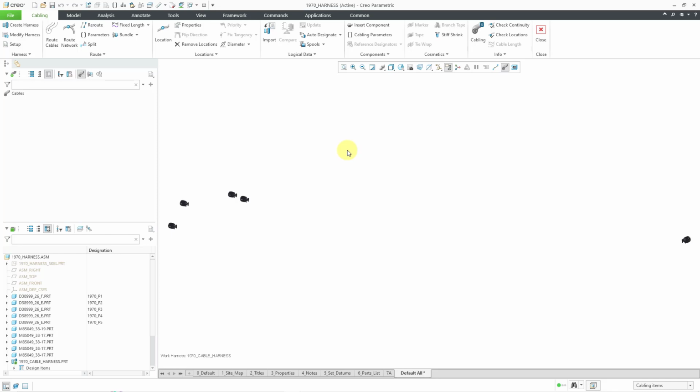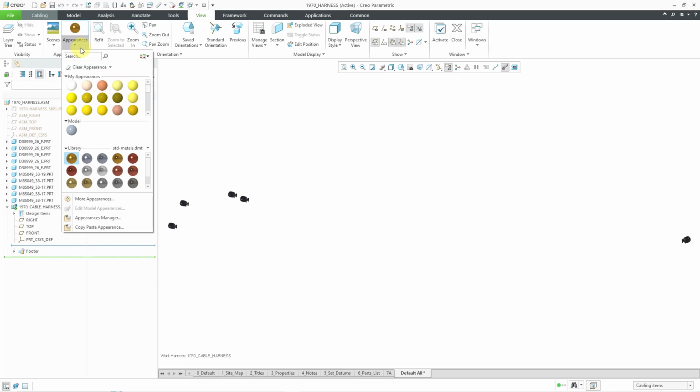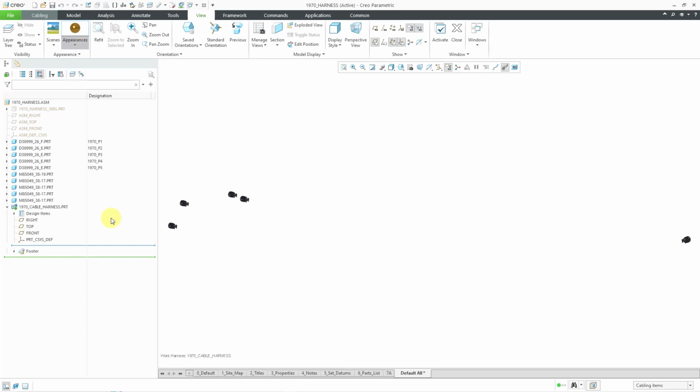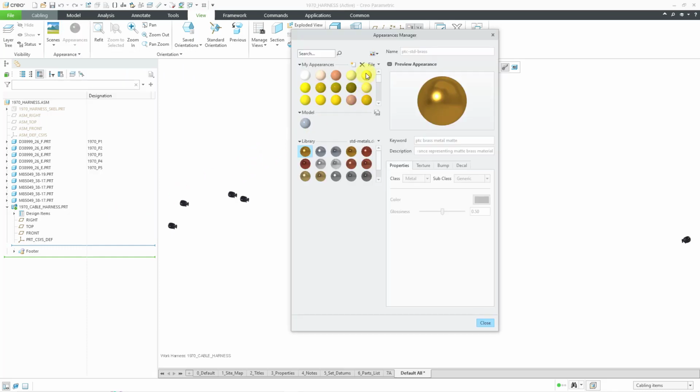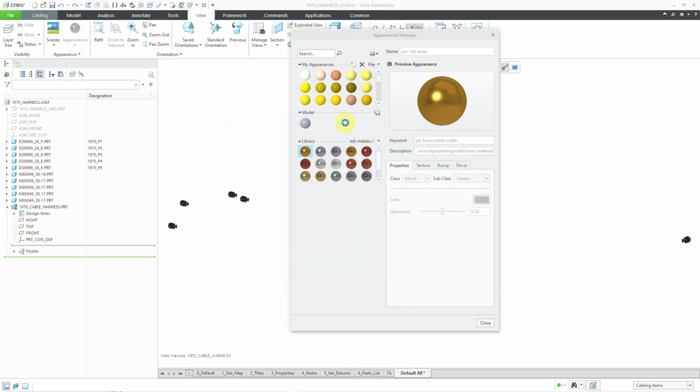But before I create my spools, I want to make sure that I have colors corresponding to the colors that I want the different wires to be. So let me go to my View tab, and I'm going to go to my Appearances, and then Appearances Manager. And I'm going to open up another Appearances file, to make sure that I just have the additional colors that I want to use.